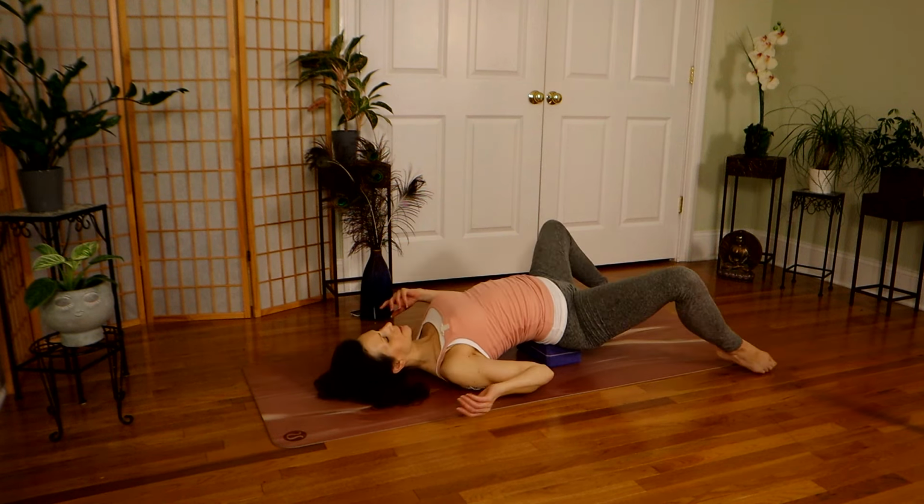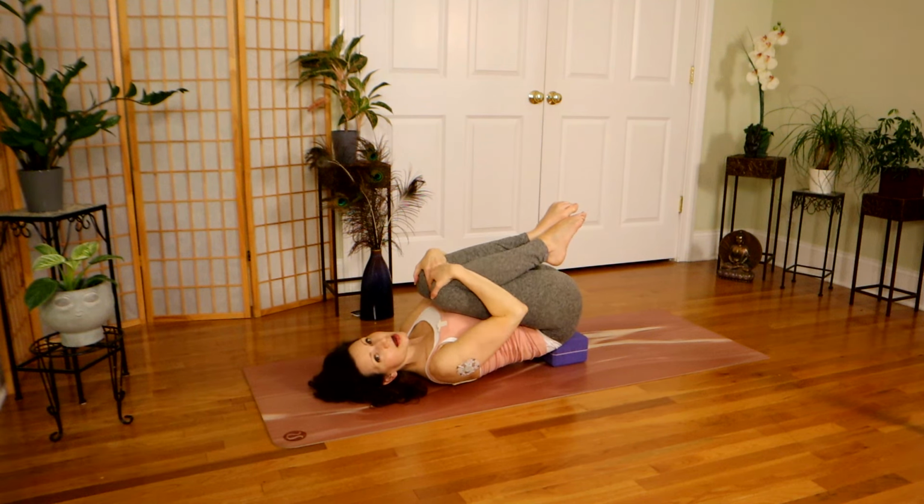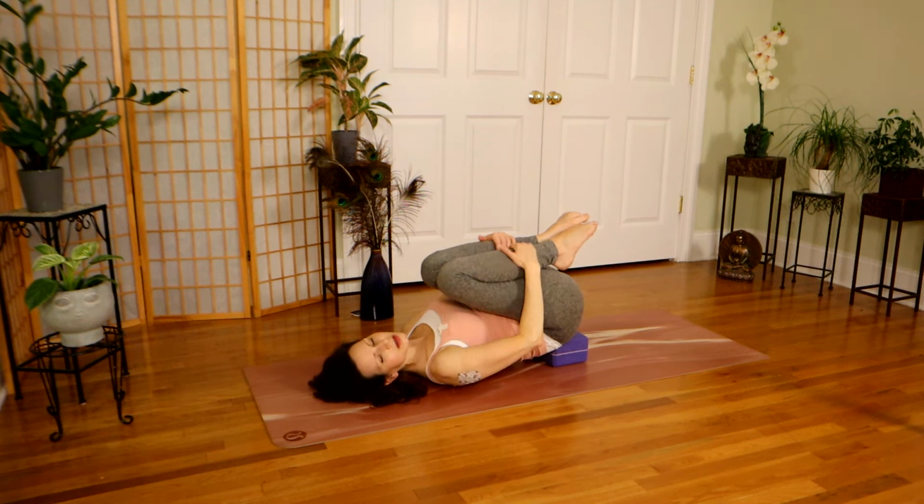We've got one more stretch. Some of you are gonna need to come off your block. Others are going to love this one. So if you have really tight quads, hip flexors, you're probably gonna wanna come off your block. I'm gonna show you your modification as soon as I demonstrate the first option.